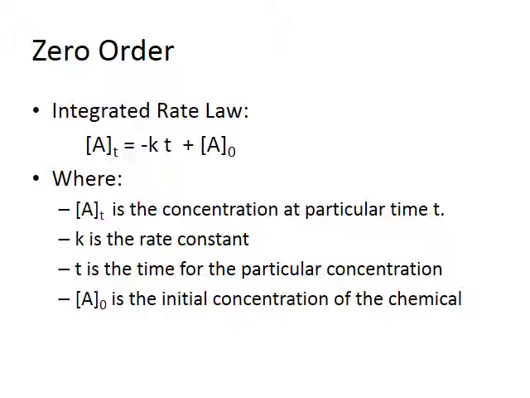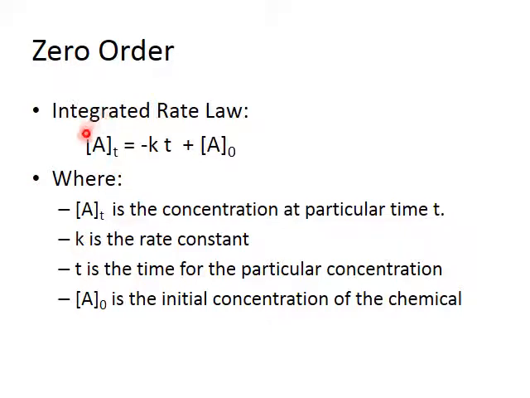So it takes the concentration of chemical A at a specific time, [A]t, and it's equal to negative kt plus the concentration of A at time 0, [A]0. So these are the same 4 variables that we've looked at in the other integrated rate laws. Nothing new at this point. When we take that equation, though, it is in the form of y equals mx plus b that we're used to in math, and it makes it very easy to graph this as a line.